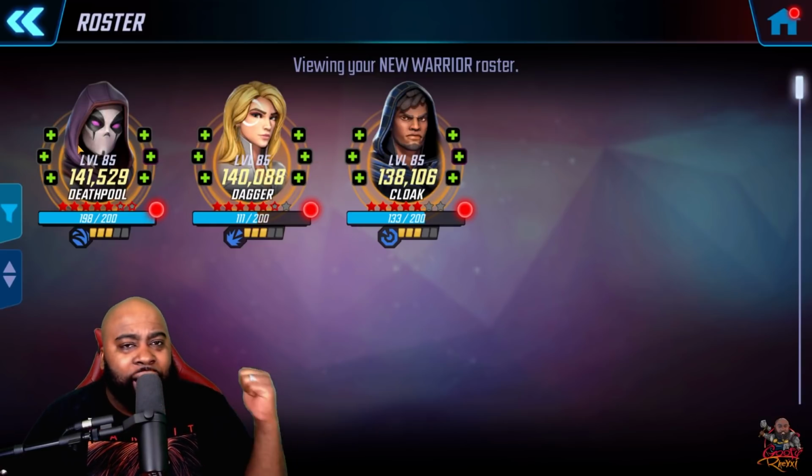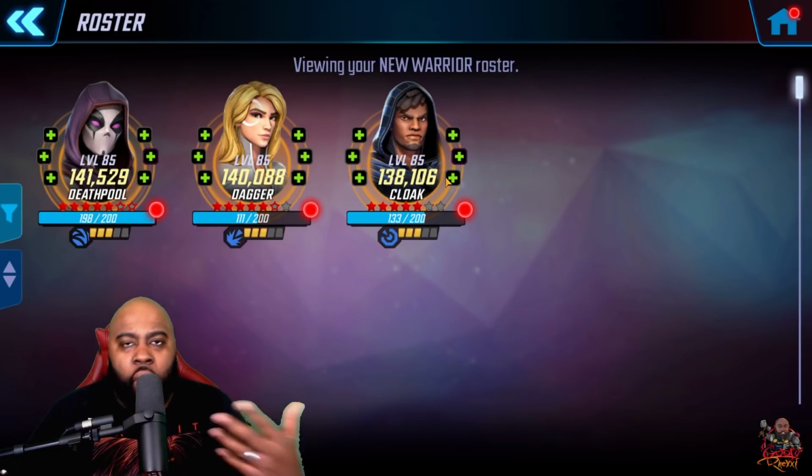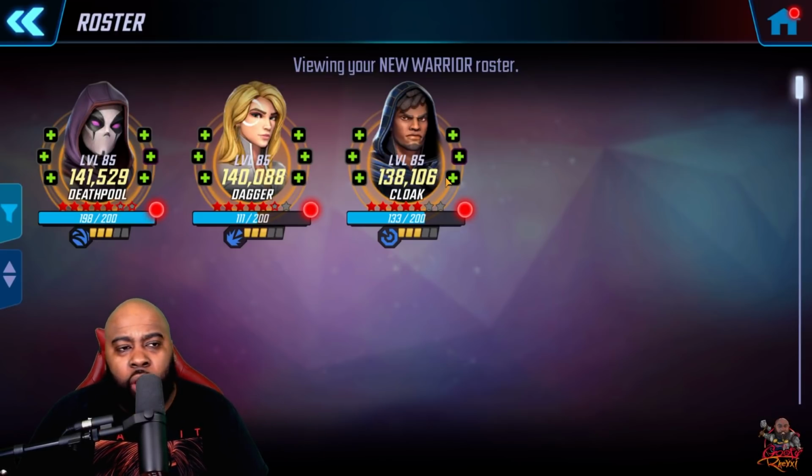Deathpool to me is not going to be on this list. She's more of an honorable mention character because she is a premium orb exclusive character, so therefore I'm not putting her on this list. But Cloak and Dagger as a tandem in the game are amazing. Cloak right now though is the only farmable character, or at least the only target farmable character that you can get right now. But that's to say, open up your raid orbs.